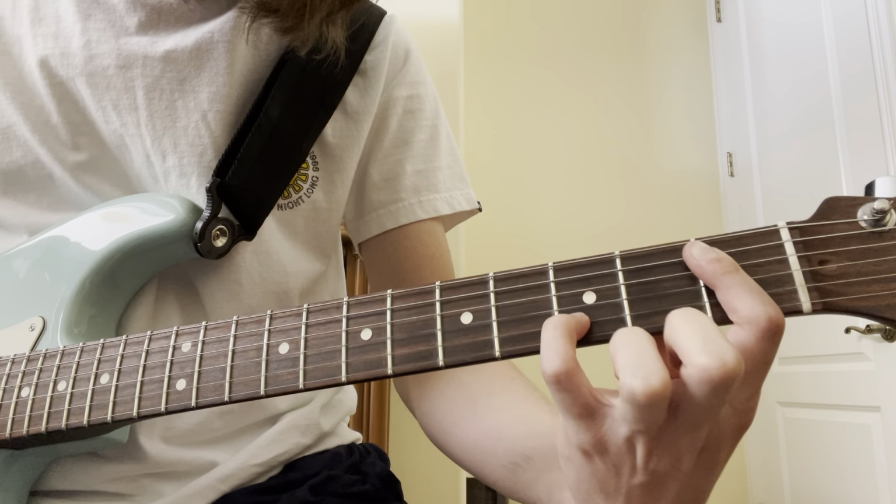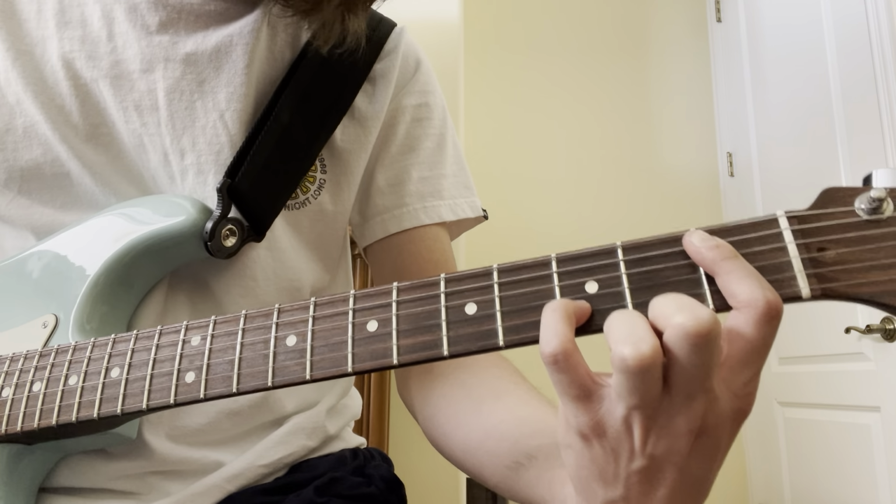So right now, after that walk down, you're still barring with your first finger on the first fret of all the strings, and your pinky is still on the third fret of the second string. And then you want to do that arpeggio again. Okay?